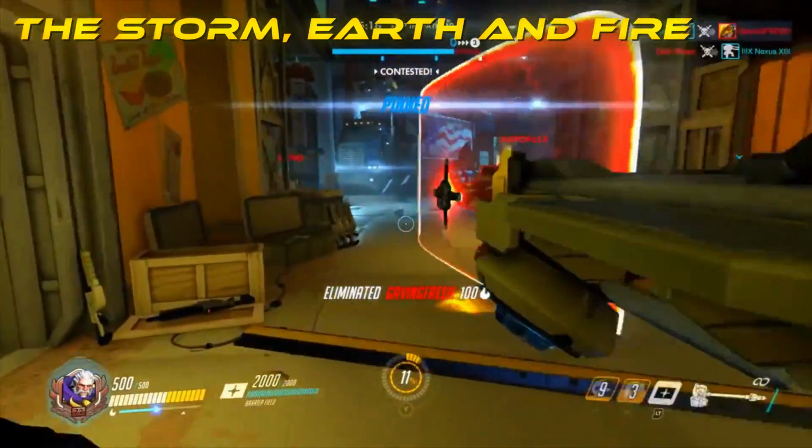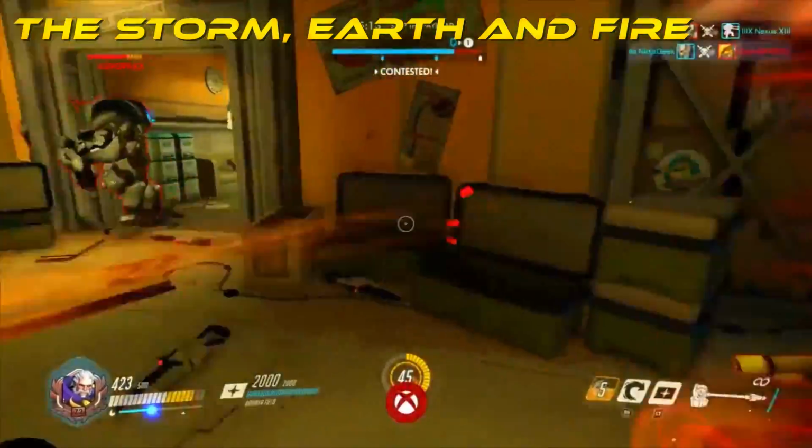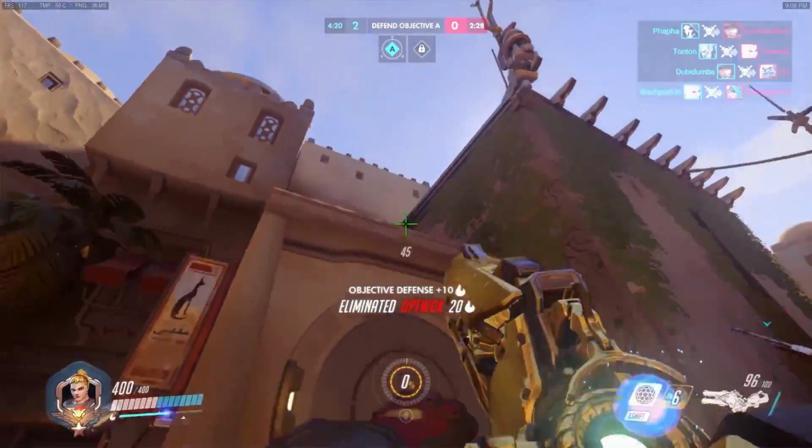Now, the second issue in achieving this is that your target might actually die before you hit them with the charge at the end of the combo. Your Earth Shatter deals 50 damage to everyone hit, while Fire Strike deals 100 damage.